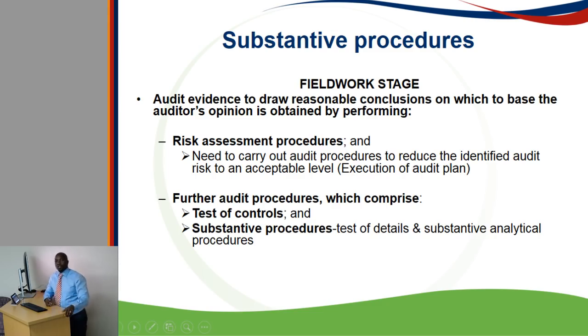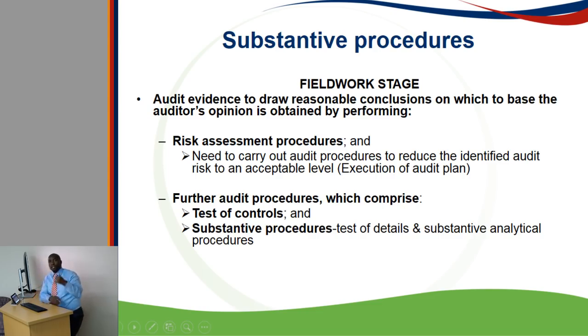The next one is your testing of detail. Right. Now, firstly, you need to obtain audit evidence on which to draw conclusions. Your conclusion, obviously, is your audit opinion, because remember, the whole objective of performing an audit is to get to a point where you give an opinion, your audit opinion, whether it's an unmodified or modified opinion. It doesn't matter. So your audit evidence will back up your opinion. So you need to obtain appropriate and sufficient audit evidence on which to base your audit opinion.